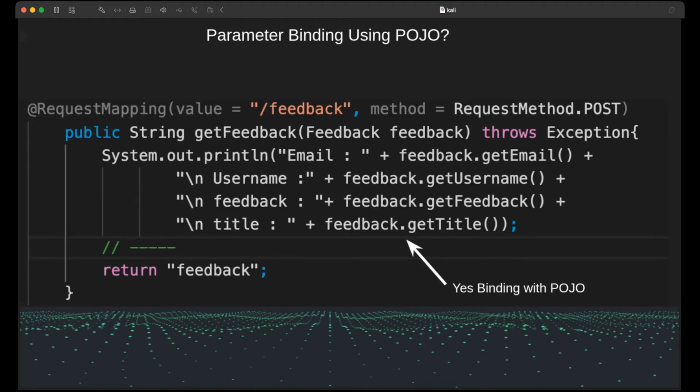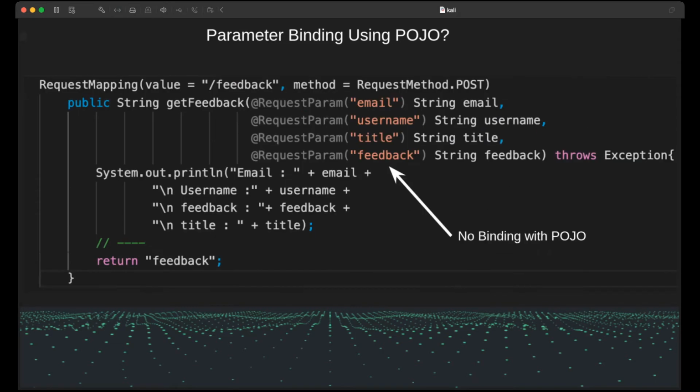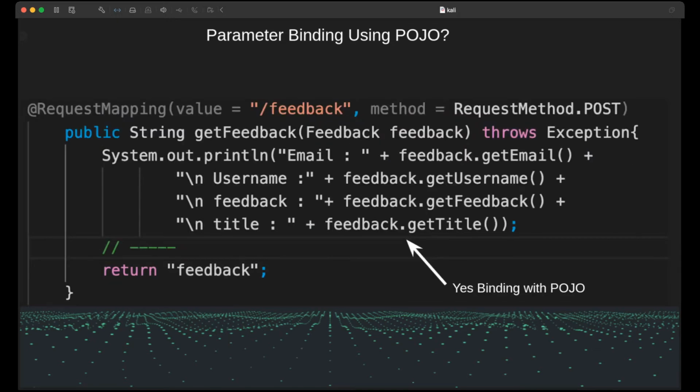The difference between the first one and the second one: on the first one we are using the request mapping and the request param annotation. Here we are still using the request mapping from the Spring framework, mapping a directory on feedback. We still have the request method POST.